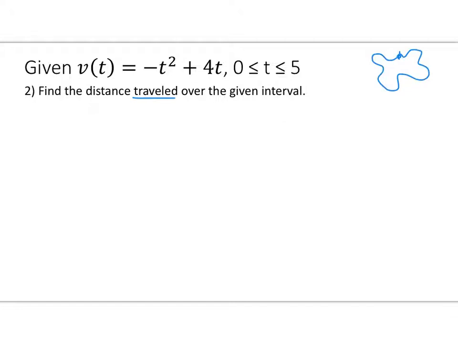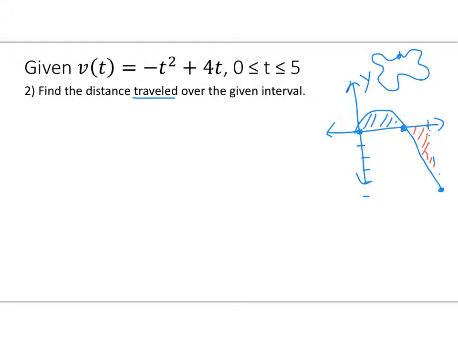So in order to do this, we need to take a look at our graph so we know where it is positive and where it is negative. If I graph this, I know my zeros are 0 and 4. And I'm looking for when it goes to 5, so when I plug in 5, I find that my graph is going to be at negative 5. You can make a table of values, and I'm just doing a rough sketch here. I did not actually calculate what my height is, but I have this area here, and then I also have this area below the curve right here.